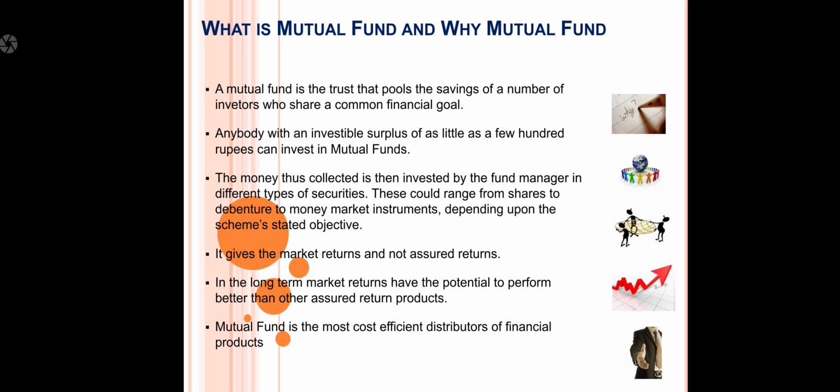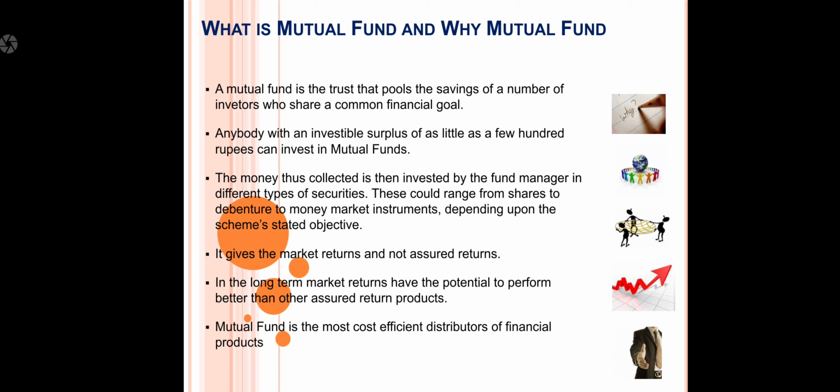Now how does a mutual fund work? The general public comes to the AMC and contributes money, and the AMC is told how much risk they want to take and what return pattern they want, as a regular pattern including dividend or a lump sum amount at a future date. The investment criteria are based on the stated objective. According to how much risk you want to take, the AMC will make a plan and manage the money on behalf of the general public.